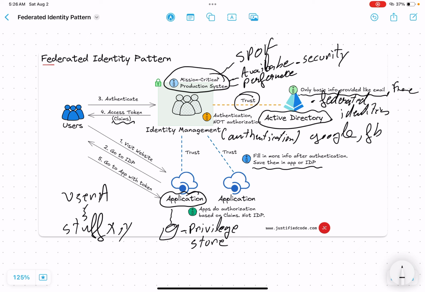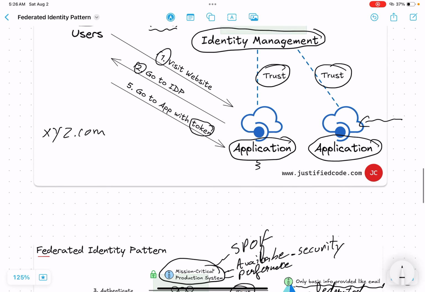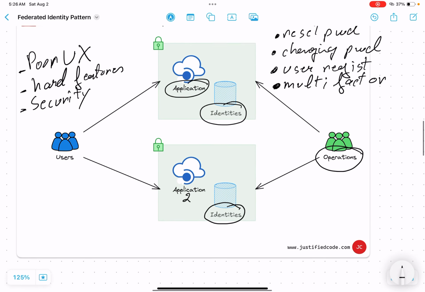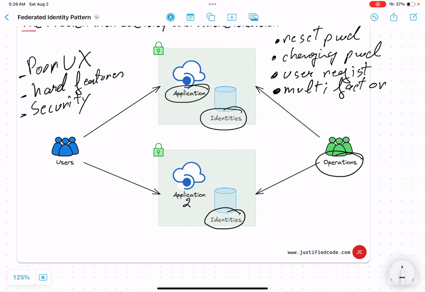Just be careful, guys, if you are in a situation where you have your identity management system custom developed, custom authentication in place, it is too late for you to go and develop or use an external identity management system.